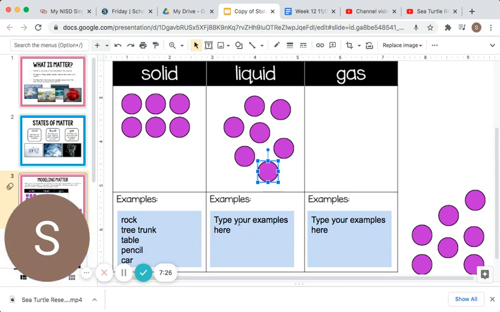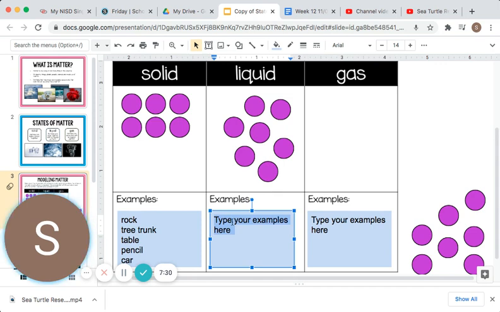Okay, so what are some examples of some liquid? There's a really common one. We need it to survive. What is it? Water. Good job. What else is an example of a liquid? Orange juice. Ooh, what about chocolate milk? All right, what else? What else could we say? Tea, soda. Whoops, can't spell soda. Soda. All right, good. So we did liquid, and now the last one we need to do is gas.